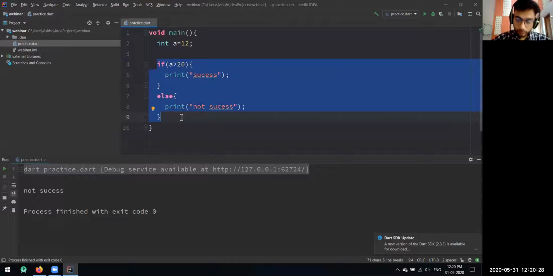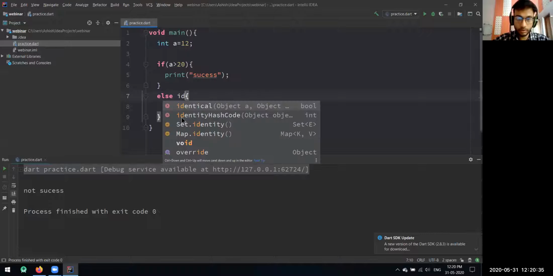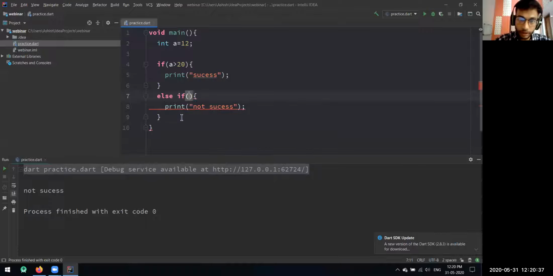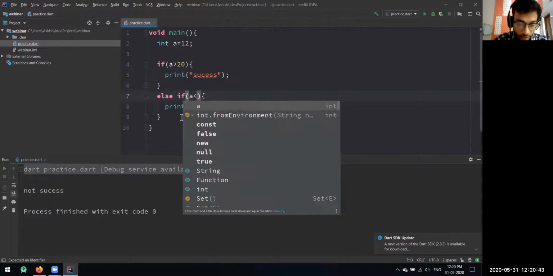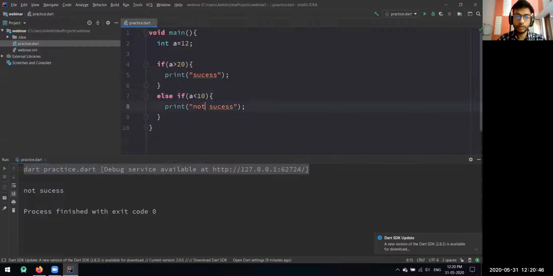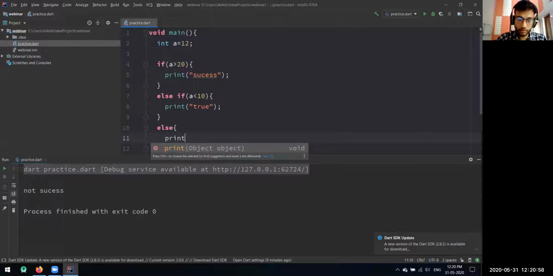Okay, now we also have else if, when we have multiple conditions. With else if we can give another condition, suppose if a is greater than 10, and otherwise, in the else block, it will go there.